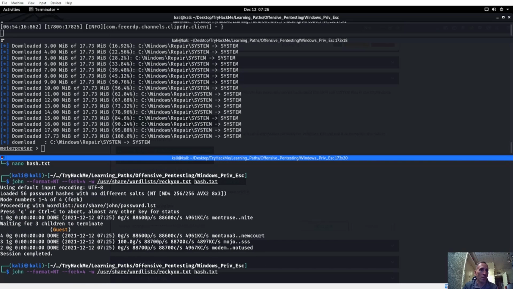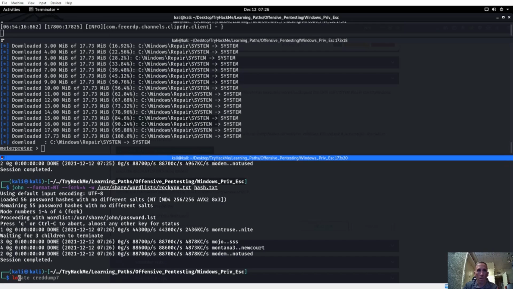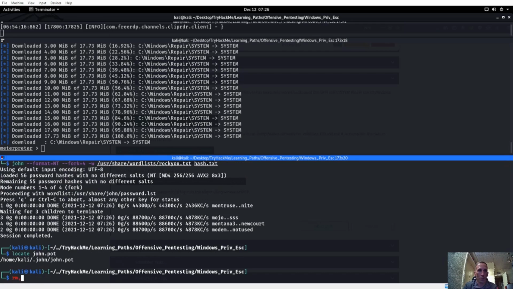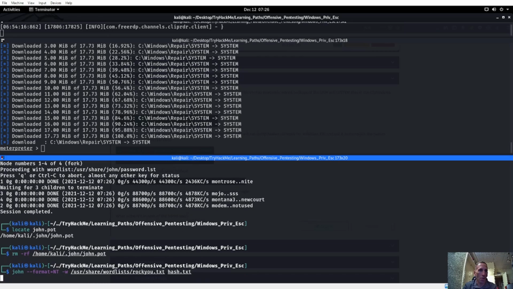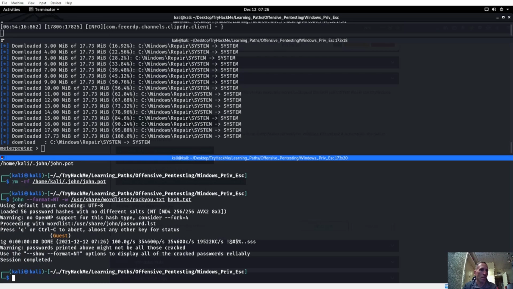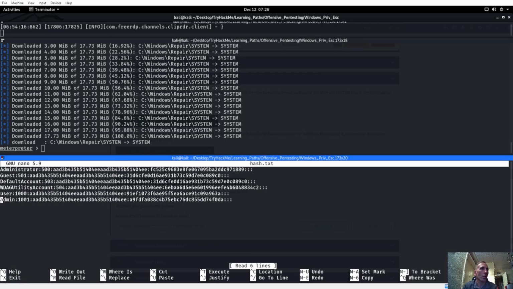I feel like he should have been able to at least do that hash. Let's remove the john.pot file. Try this one more time. Let's get rid of the fork=4. And I may have to also do a, you know what? nano hash.txt. Let's go ahead and get rid of, I always forget which one the NT is.